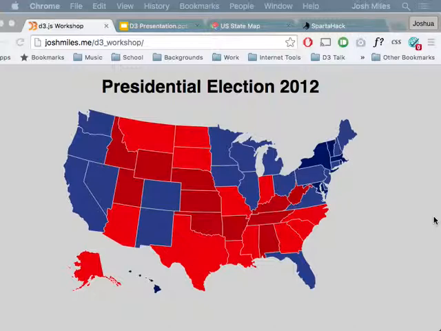And the red states are obviously the ones that the Republicans won in, and the blue states are the ones that the Democratic candidate won in. And the darker color states, I don't know if all of you can see that, but the darker color states are the ones that had over 60% vote that way. So either 60% or above Republican or Democrat.